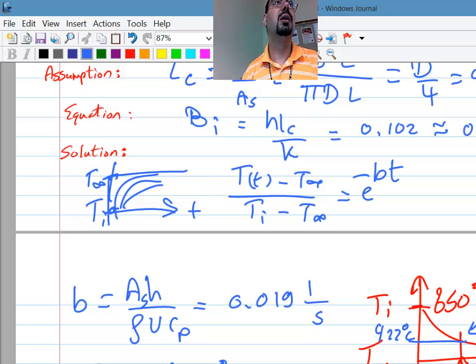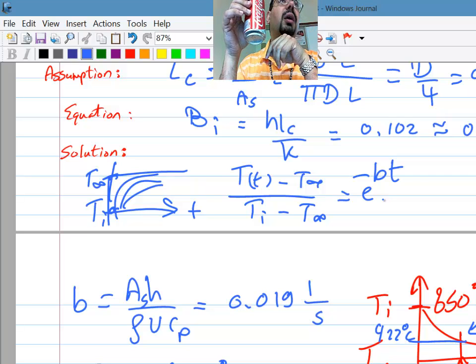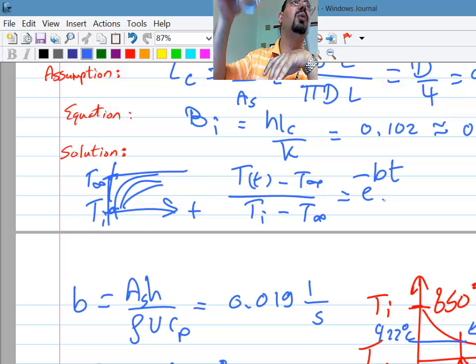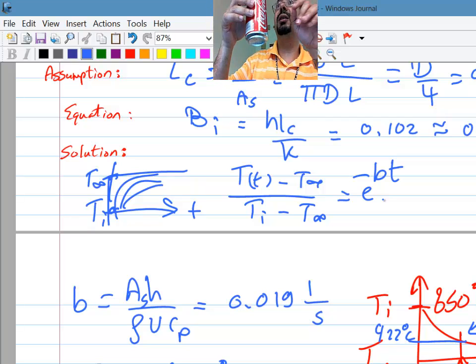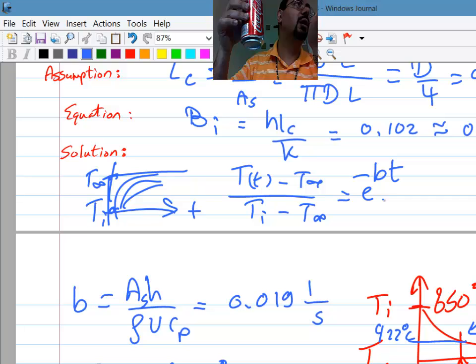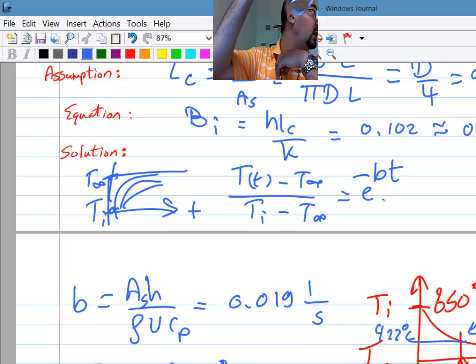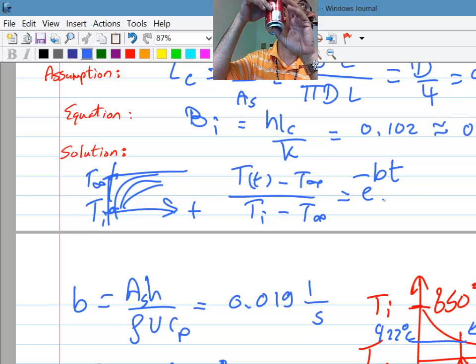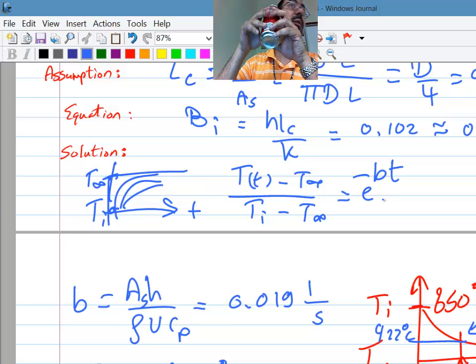Question about this? So again, to use this simple solution for the temperature, you just have to check first the Biot number. If it's 0.1 or less, you are okay. If it's not, like the milk bottle problem, actually in the homework problem, he said the bottle was continuously being stirred. So even if you check the Biot number and you realize that, well, it's not 0.1, it was like 2 or something, but he said in the problem he's continuously stirring it, then you would say, well, I guess the fluid inside will keep the temperature constant throughout or uniform. So I can actually use that because of this stirring treatment of the fluid.